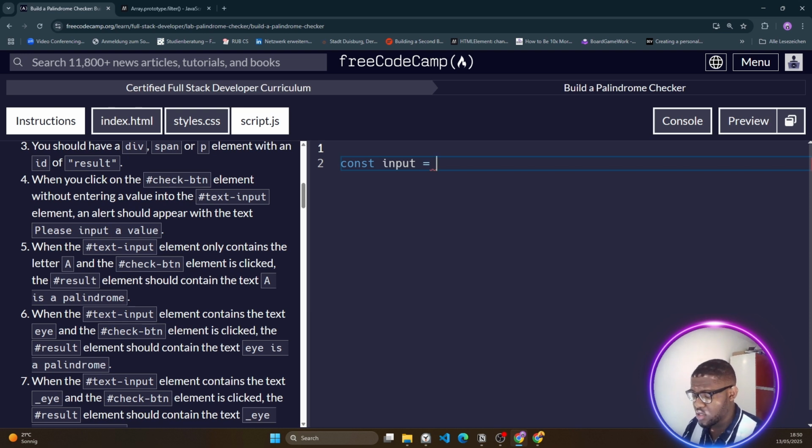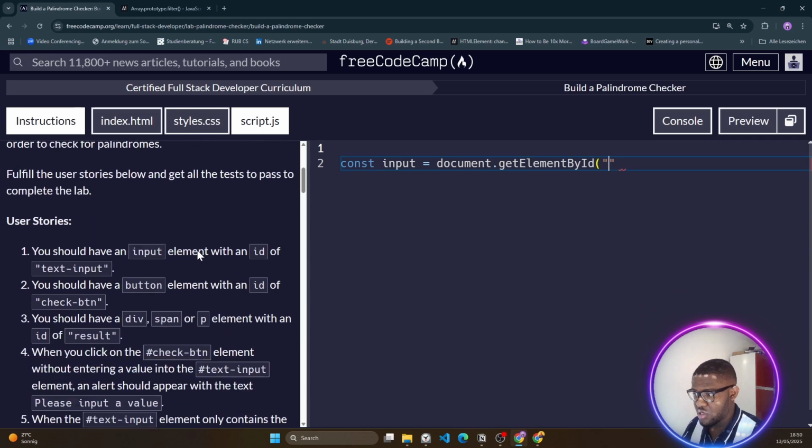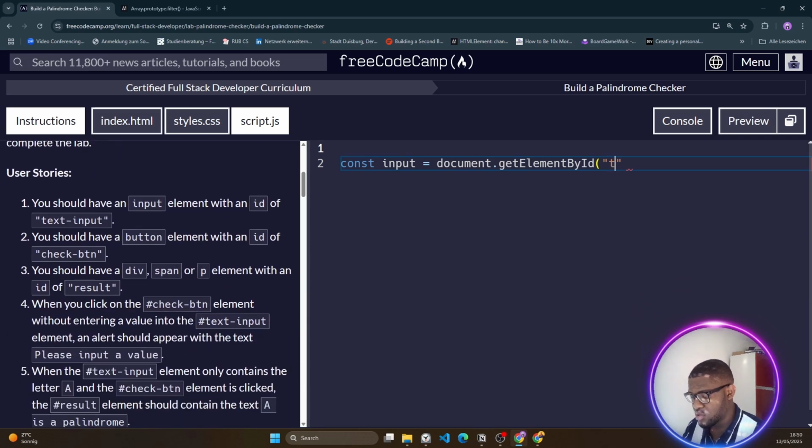Let's say I wanted to do document.getElementById, but it's too long, so it's better to cut it like that. What's the ID here? The ID here is text-input.